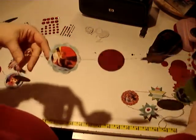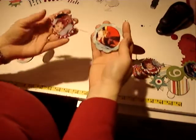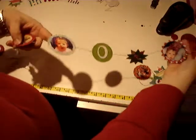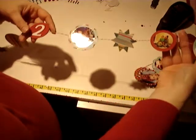It was her second Christmas, so I printed out all my pictures in wallet size, and then I just added them to this really cute garland, and I'm going to show you how to make this. And then at the end I will put this on some greenery so you can see it all strung together.